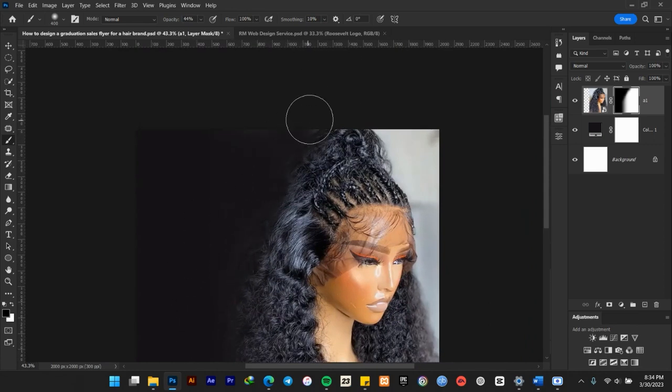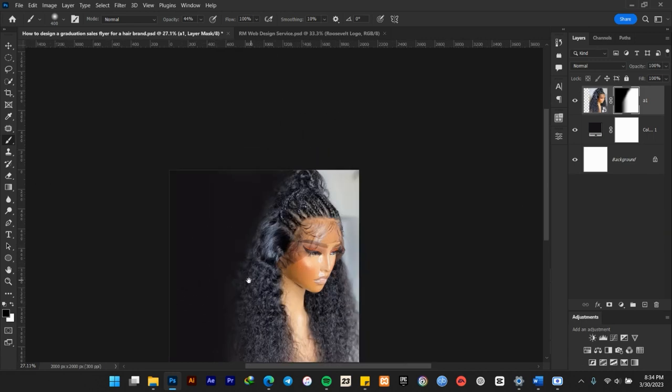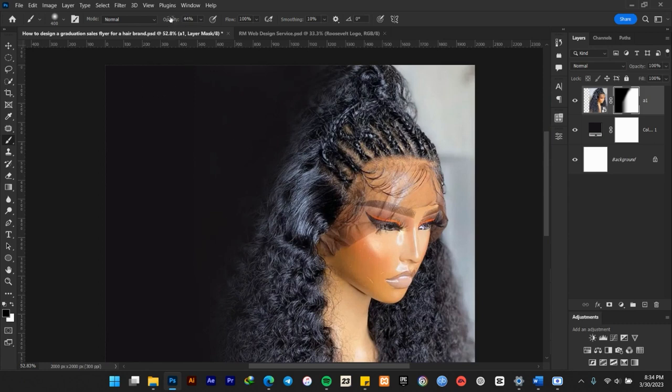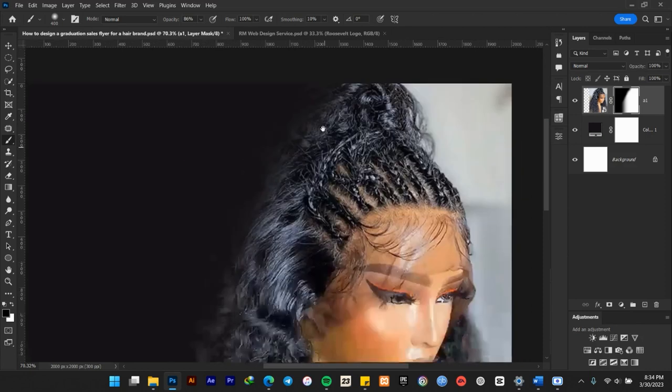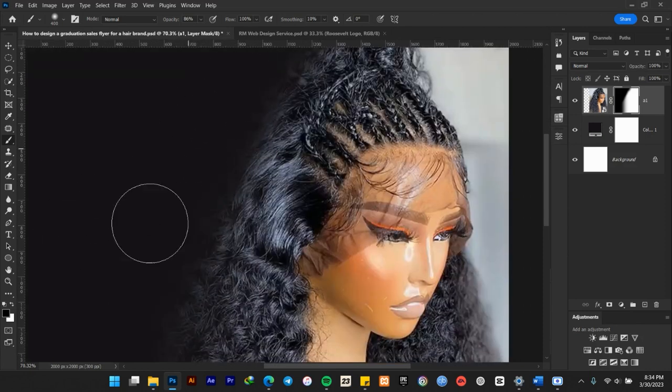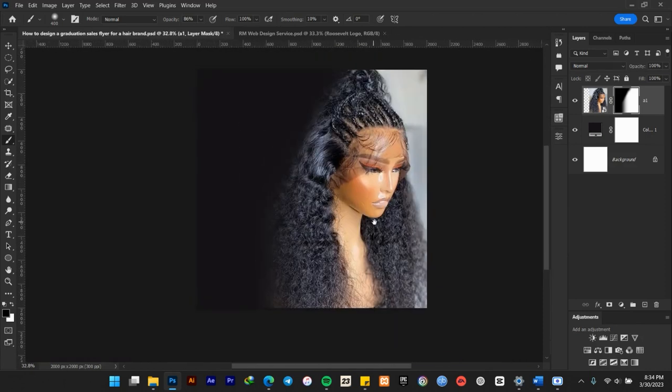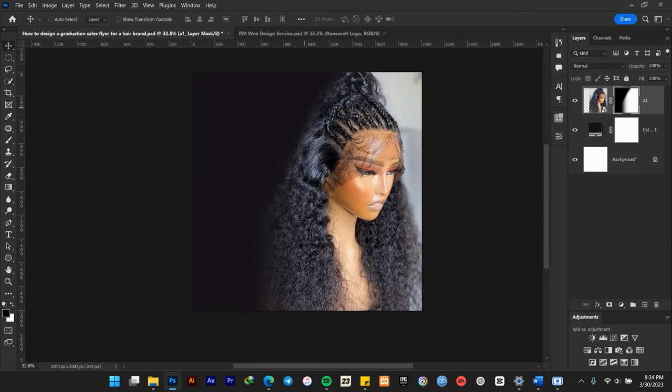Let's try and reduce it a little bit. Okay. Now I'll increase the size and then clear this part out of the flyer. So I'm doing this with the help of the brush tool. Okay. So I think this is okay for me.